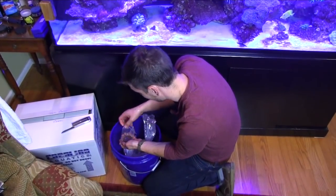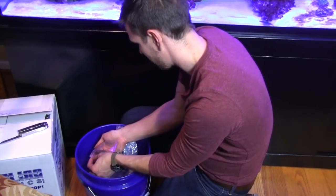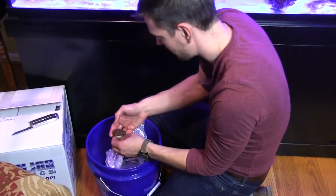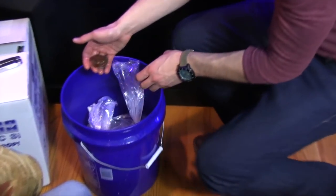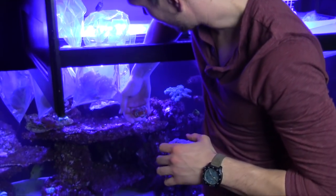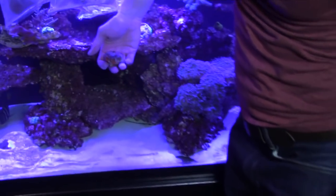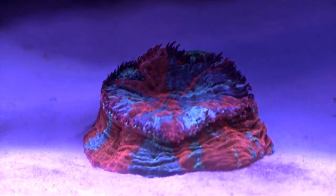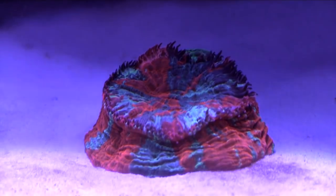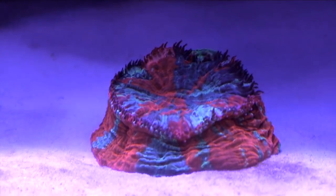Acanthophilia here. If the Bauer Banke isn't my favorite, then it's this acanthophilia. I couldn't believe how beautiful it was under the tank lights. These are not fussy about lighting — medium light will do. And I'll actually be moving this to a lower flow area because they don't like a lot of flow. Based upon what I know about this coral, I think it's going to get a lot larger over time in the tank. And this is an expensive coral — I could see this retailing for over $500.